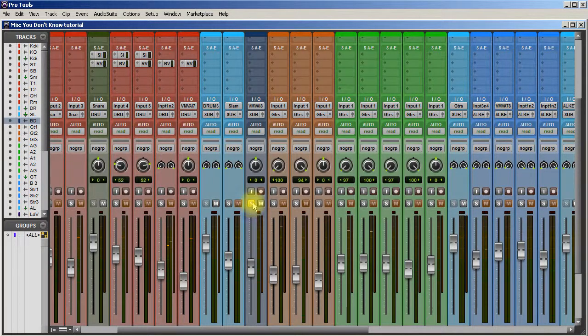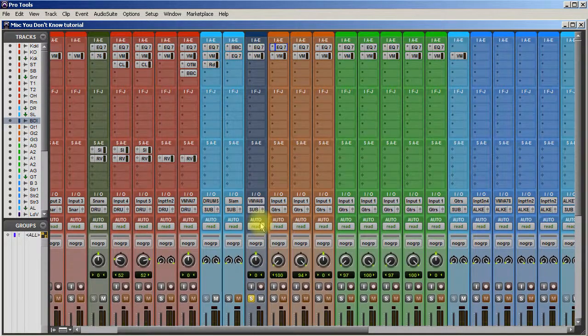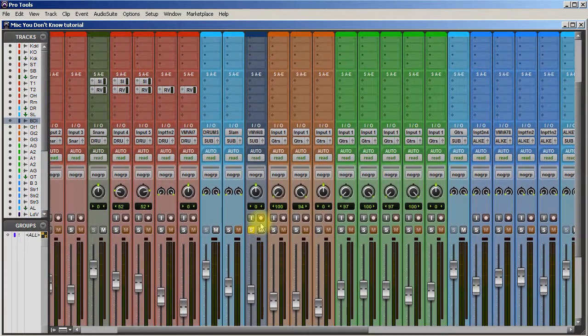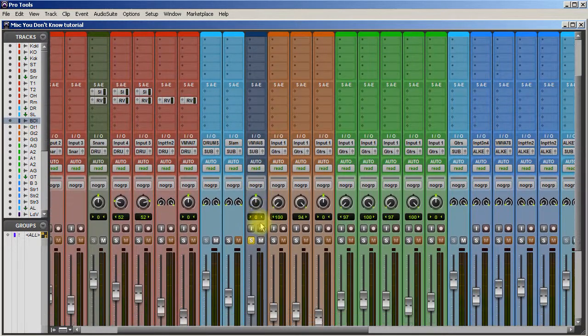So I don't know if it was overdriven into something or if it was recorded with some kind of distortion or overdrive on it. But it definitely has something going on. It's not like a crystal clear bass track.